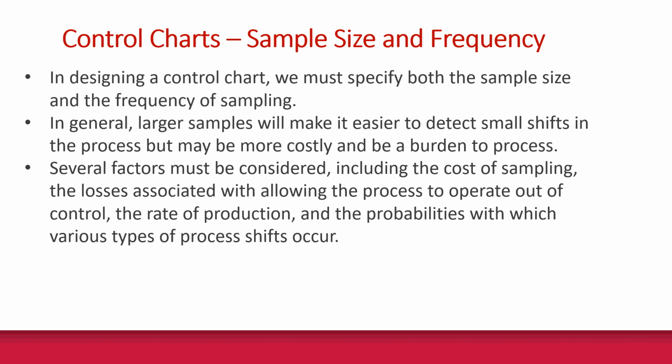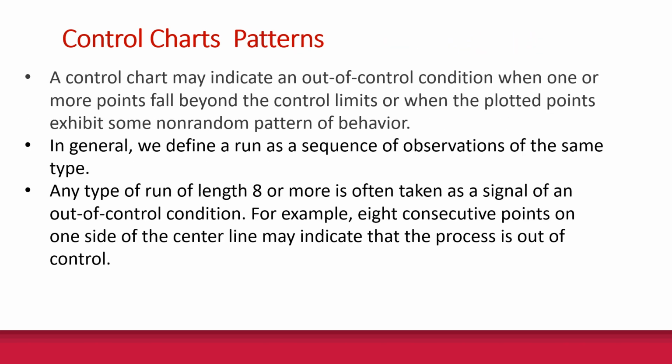So, there's a lot of factors that have to be considered here. Definitely, you don't want the process to operate out of control, because that's very non-productive as well, and you don't want to be putting out faulty products. So there's a lot of things to balance here, and a lot of it depends on the specific manufacturing process we're trying to control.